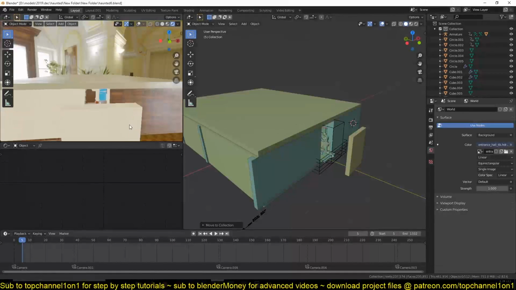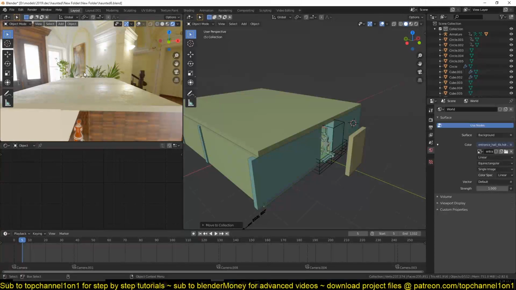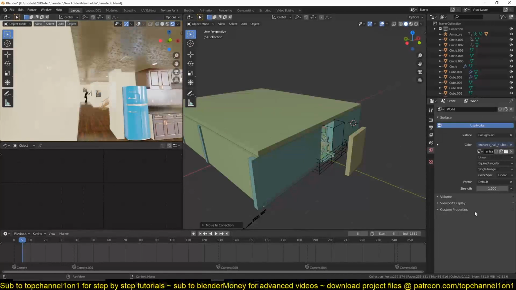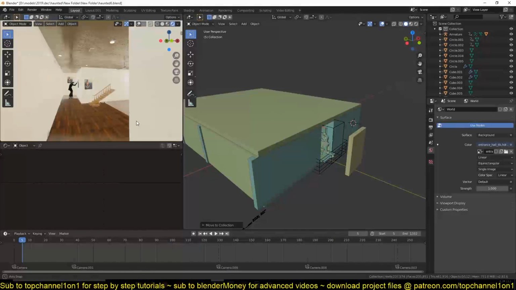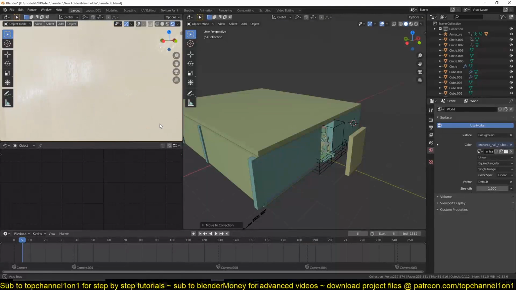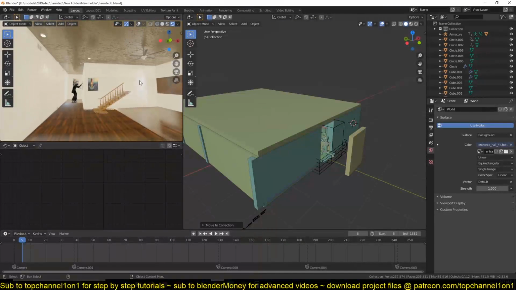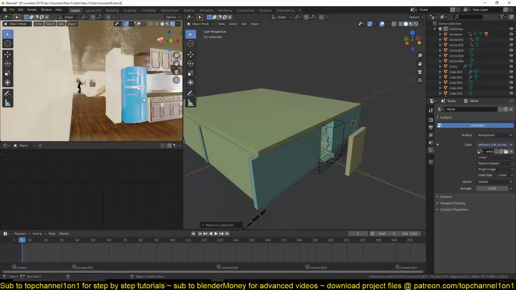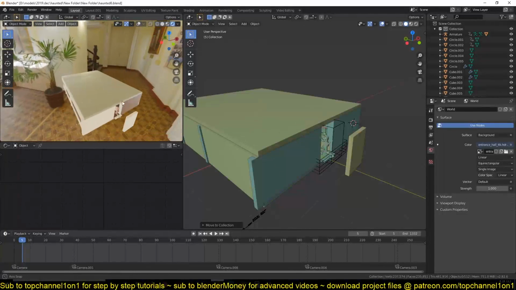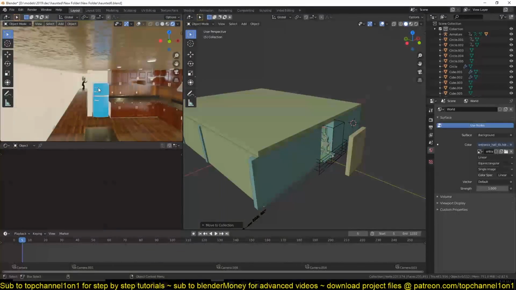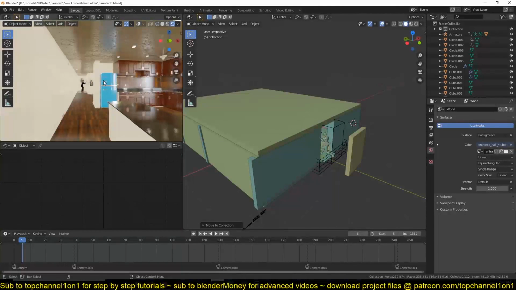So I tried limiting the use of this HDRI image to capturing the reflections instead of using it to light up the scene, because you can see with this strength set to 1 or 100%, we get ambient lighting from all directions, and we don't have any harsh shadows, because we have a lot of artificial light from bulbs, where you'd expect to have some harsh or sharp shadows. Having an HDRI image for your lighting with a strength of 100%, depending on what kind of image you have, takes away that control. It doesn't produce those sharp lights.